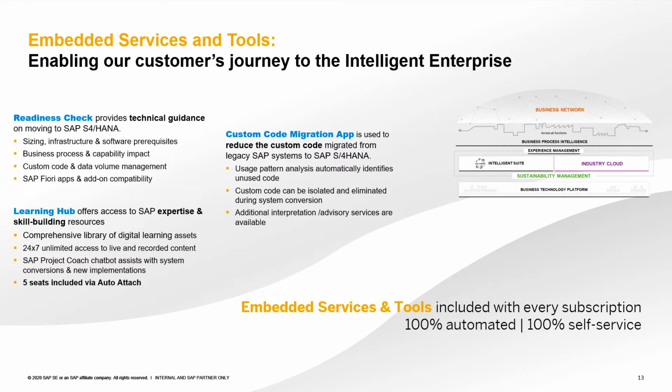So this means there is no additional charge, but this capability is provided. So these embedded services and tools are included with every subscription. It's 100% automated and it's 100% self-service. You, our partner, are probably very familiar with some of these tools in terms of the readiness check and the custom code migration app. But I wanted to make you aware in case you were not.